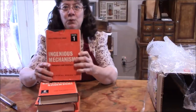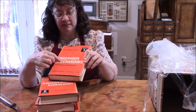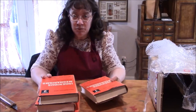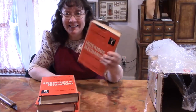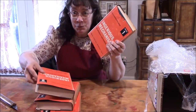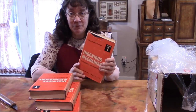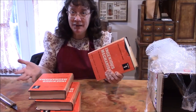Okay, this is a 4-volume set of ingenious mechanisms. And what I'm looking for is I want a special mechanism that will lift the violin. So I'm going to be studying these books to see if they give me a clue. So this is the beginning of the violin display box or case. We'll see what it turns into.